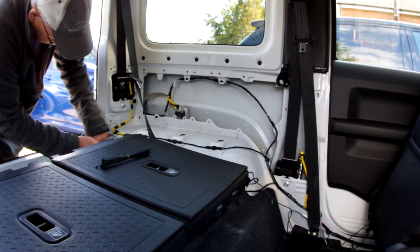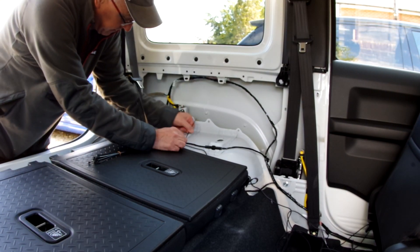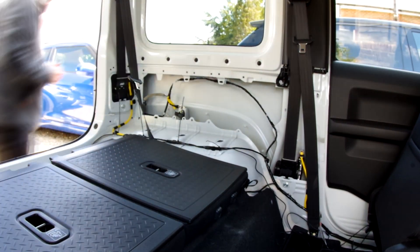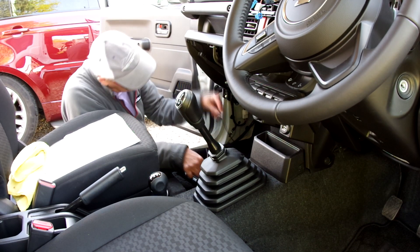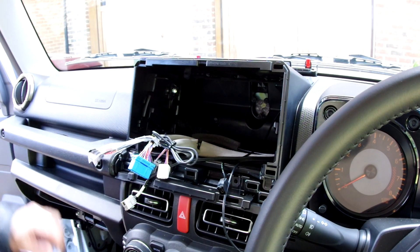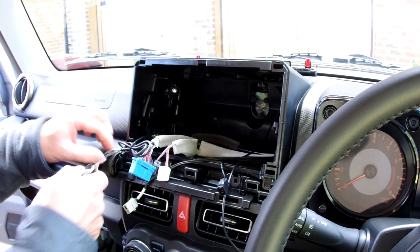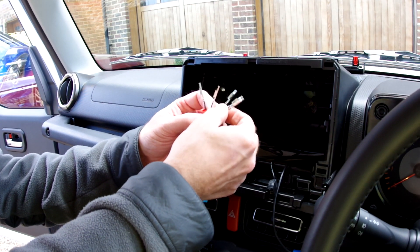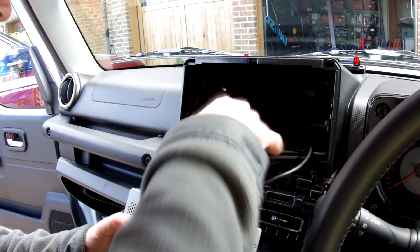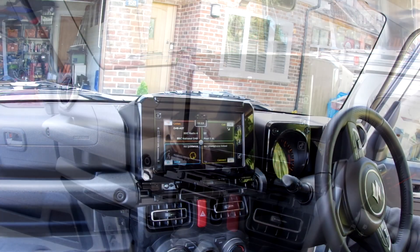Inside the car, feed the wire along the existing wiring looms and attach it with cable ties to the existing cable. Go all the way across the back of the boot, down through the side trim of the door, up through the dashboard, and behind the glove box. There's a diagram in the Suzuki manual showing the routing, but it's pretty straightforward — just attach it to the various bits of the existing wiring loom until the ends of the wires protrude out by the radio. Connect the new connector to the end of the wires: cut off the polythene sheath, get the wires in the correct order as per the instruction manual, and push them into the green plastic clip to make up the new connector. Then reconnect all the different connectors into the back of the radio and refit the radio with the two screws.